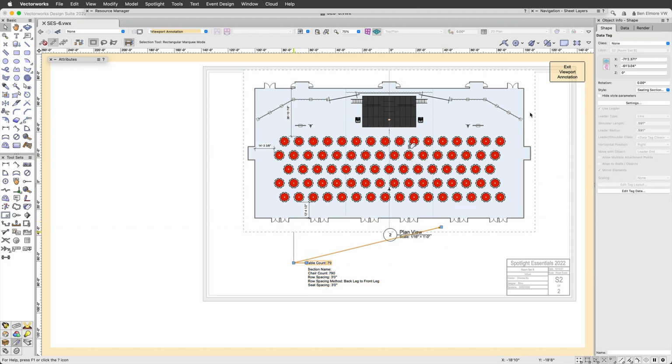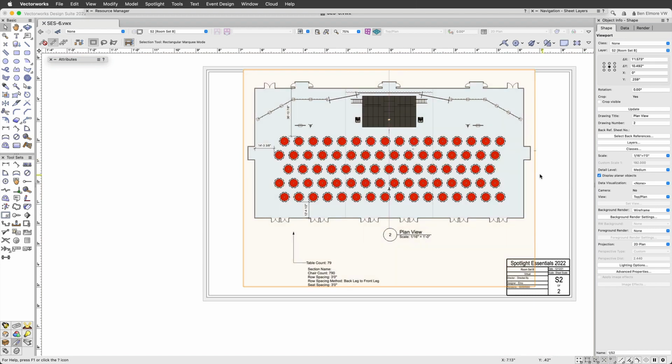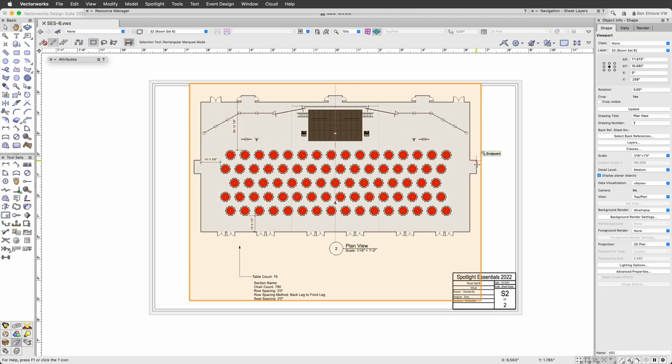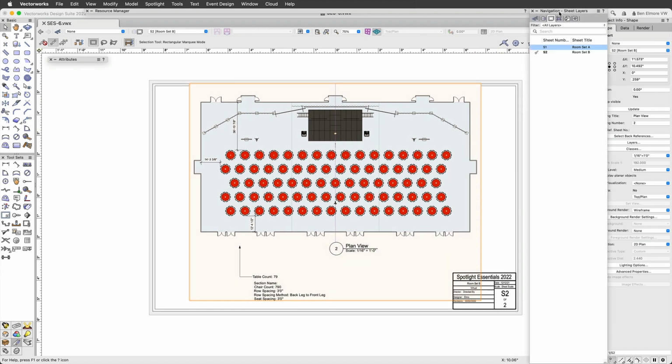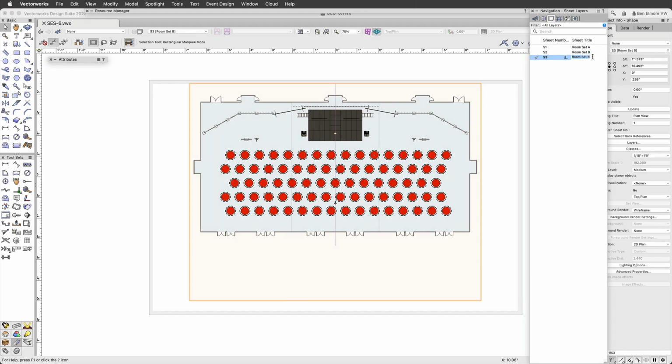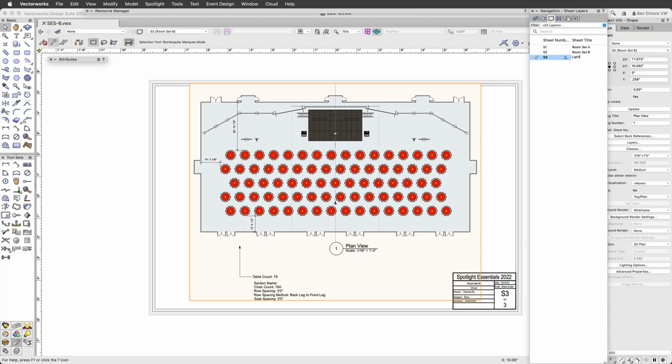I kind of wish I would have deleted that leader line too. Anyway. So again, we're going to make a light plot. So we'll do the same thing. Sheet layer, duplicate, rename. We'll call this guy light plot.